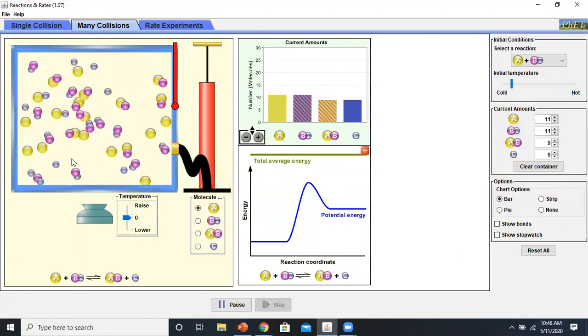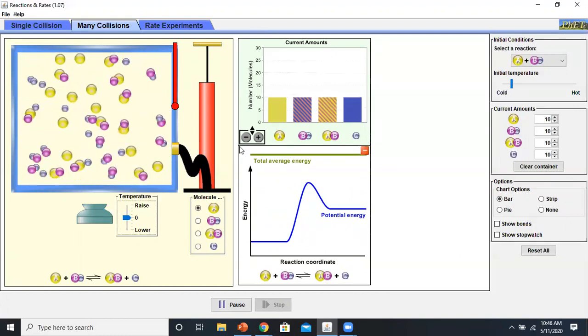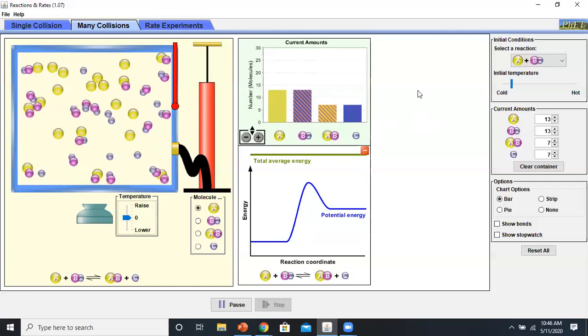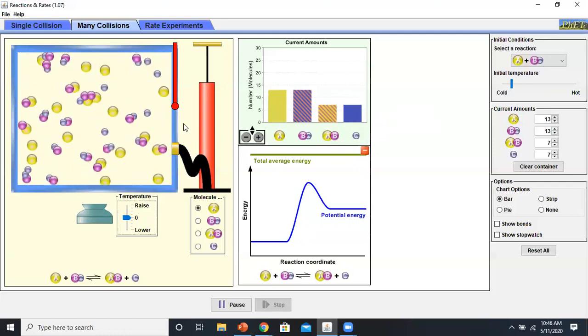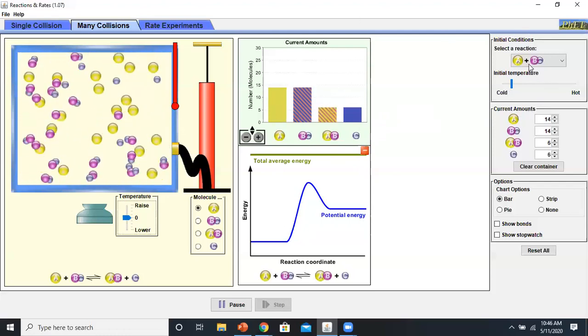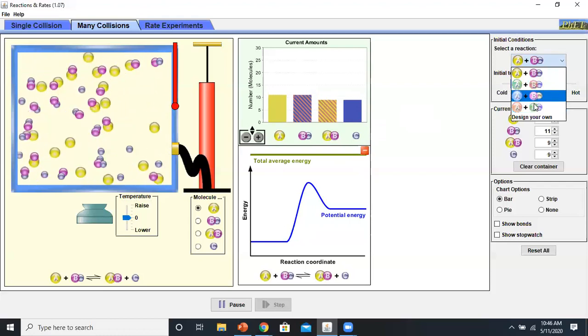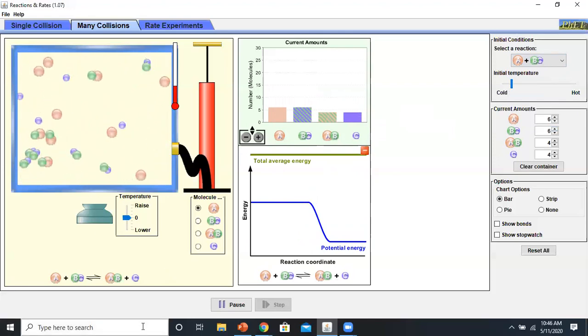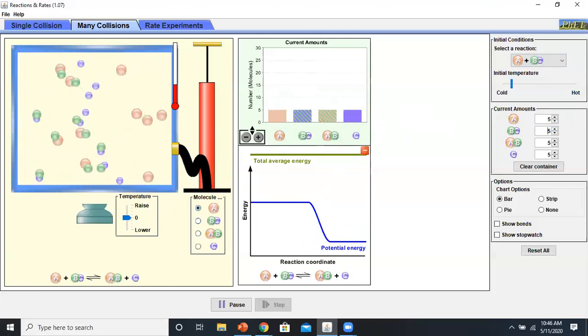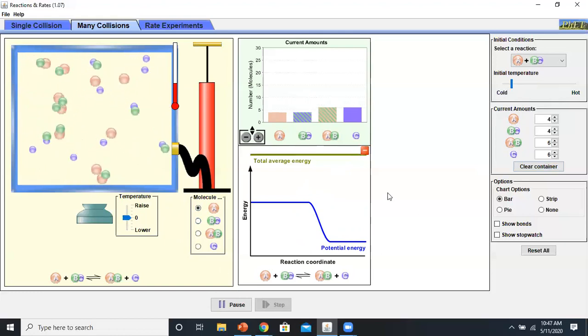Now, in terms of this, they are colliding. I have reached, I don't want to quite call it equilibrium, but I'm seeing products and then my reactants reforming, kind of going back and forth. So in terms of that, let's do a different reaction, right? So let's do A with B and C. Again, relatively no activation energy on this chart. So let's just do 10, and we'll do 10 of my B and C. And again, this is going to happen pretty seamlessly. And again, because of that activation energy, it all matters.